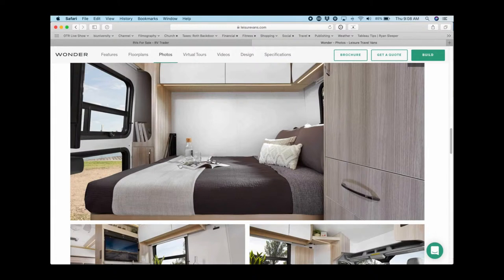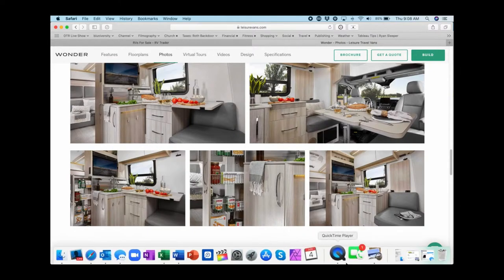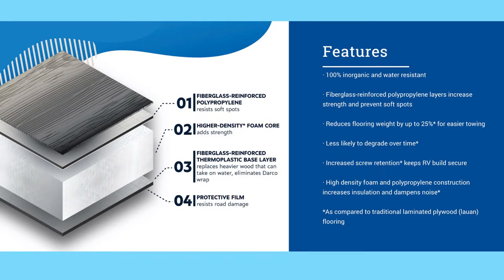The back configuration folds out to a nice size bed at night. That just came out on May 22nd — pretty neat. The next thing we want to look at in news is the new Keystone HyperDeck flooring, which is water resistant. I first saw this in a video about 18 months ago where Keystone demonstrated it at a trade show by having little pieces of the floor floating in water without absorbing any moisture at all. It's currently in the Keystone Bullet and Premier travel trailers.